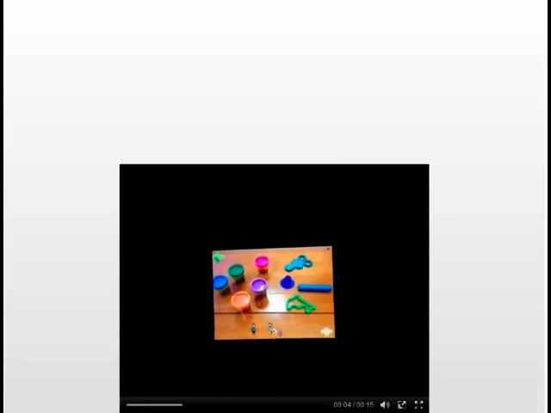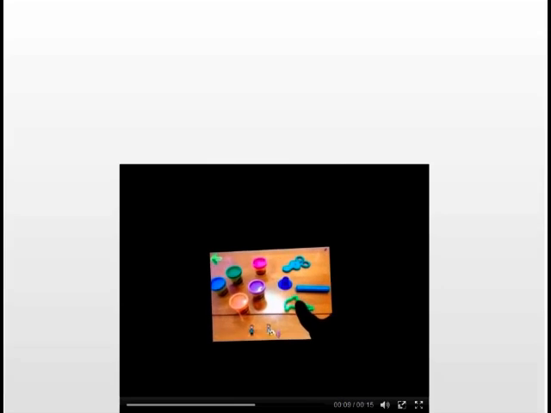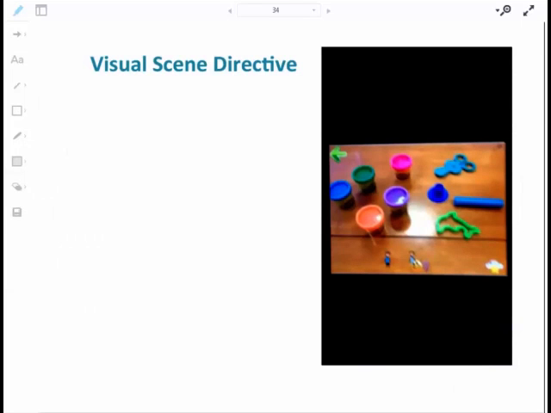In this case, squish the Play-Doh. Squish. And then they squish. In this case, press the Play-Doh. Press. And it's rather dramatic, and it's not just occasional. It's rather dramatic how useful these cues are with respect to getting a person to be able to understand what a directive is. Now, we can make these functional. In this case, it's functional with respect to play. And I'm going to be demonstrating how we're also going to use this to build language, but we first need to get some functional cues under control.